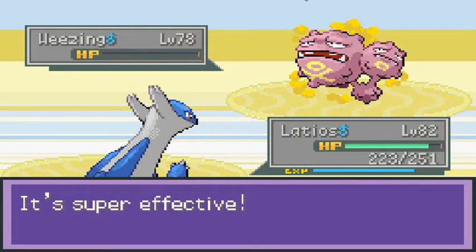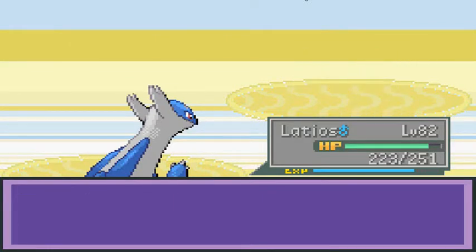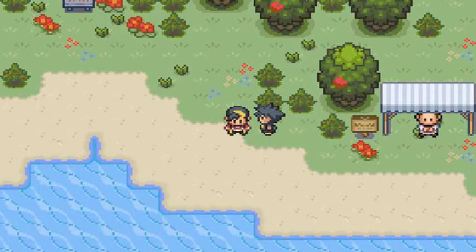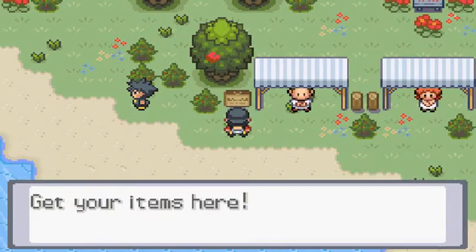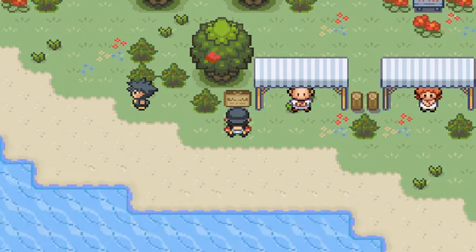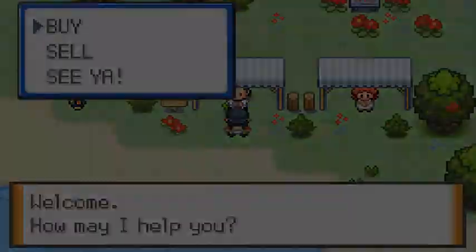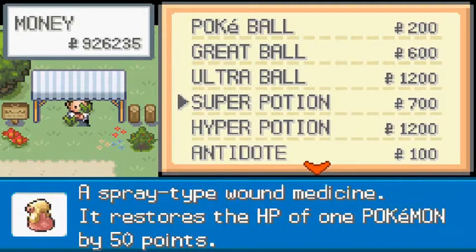Alrighty. There we go. Alrighty. And my thingy is gone. Wow, they're going crazy. Going crazy right there. Get your items. What the hell is going on right here? Okay, so I probably fixed... okay, I fixed that. And let's see.